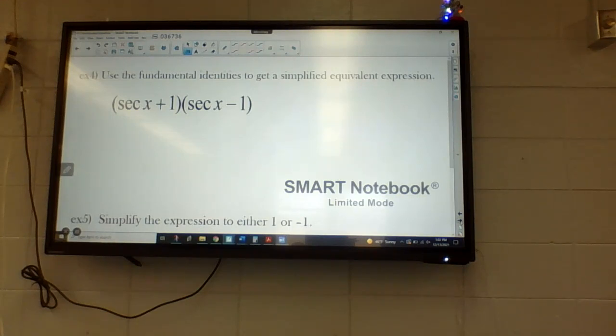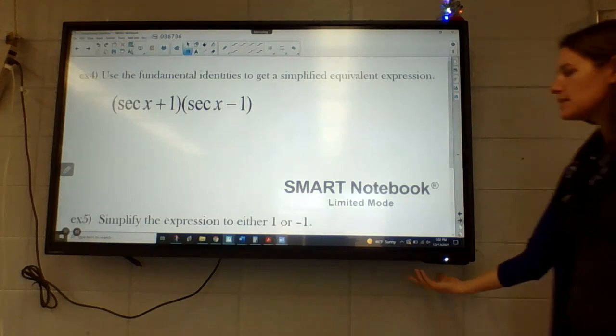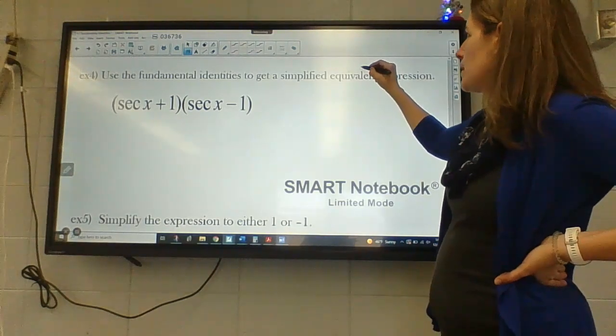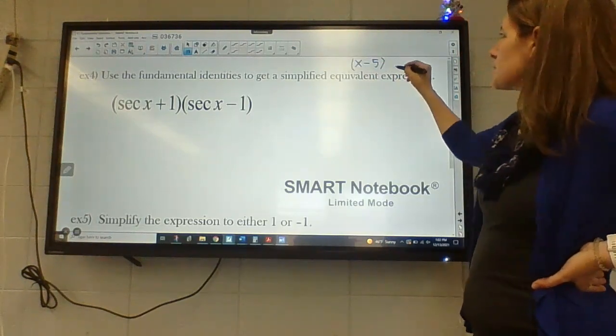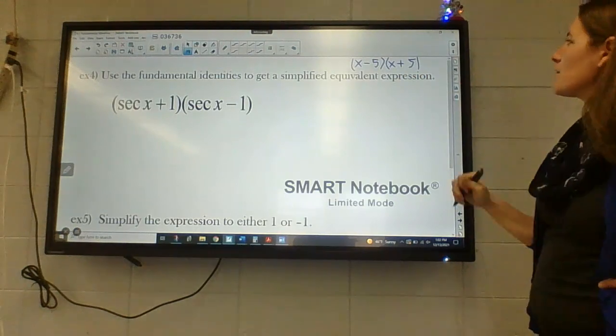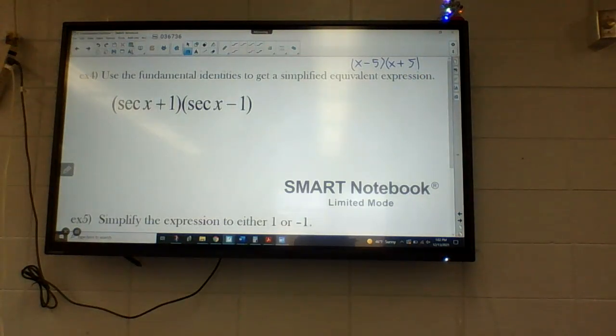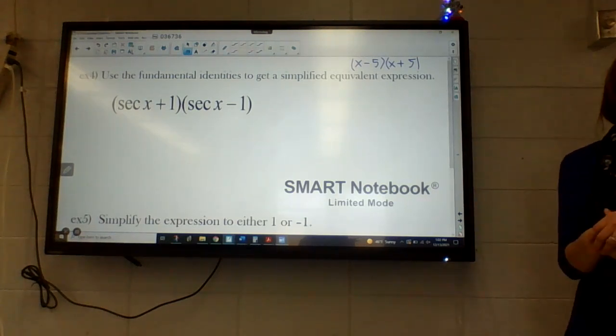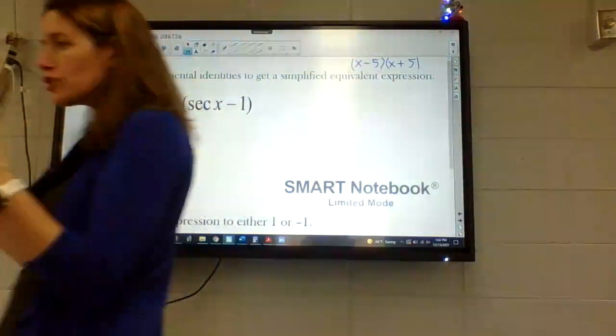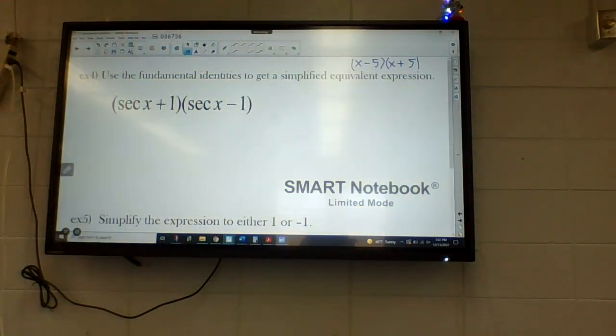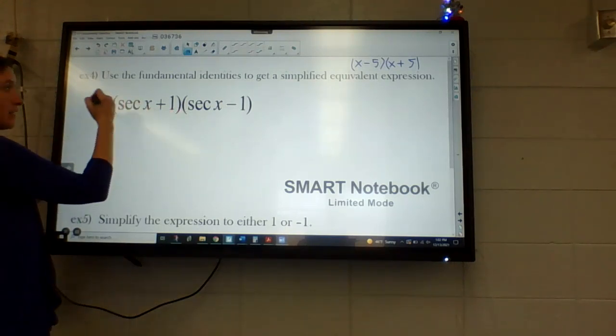Does anyone have an idea of why I said this should be something you know what to do with? What do we call it? We had a name for these types. Yeah, it's the conjugate. You don't have to know the name of it, but this is the same thing as seeing x minus 5, x plus 5. You should see something like this and know that those middle two terms are going to cancel. Foiling it is not so bad because those middle two terms will cancel. So that's why we did that algebra practice, not because I just wanted to do algebra with you. It's nice to do algebra with you for a day. However, this is that conjugate, so try foiling.